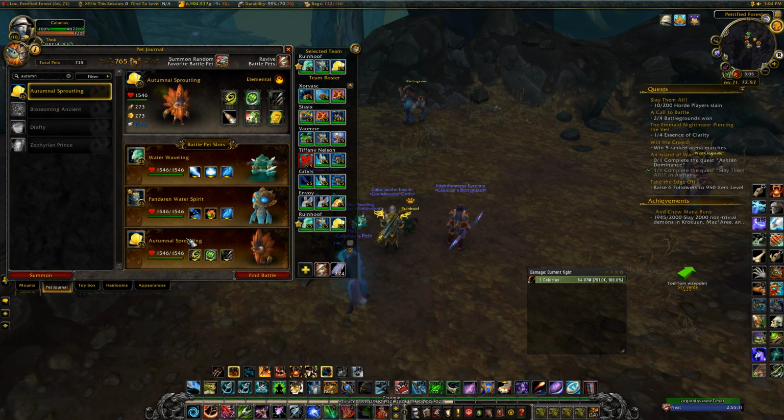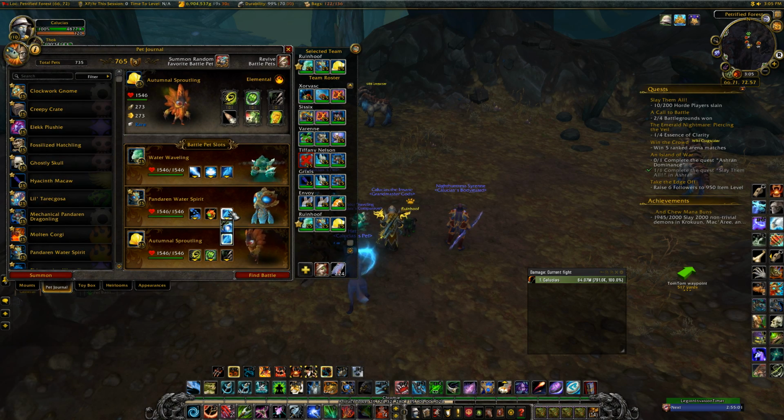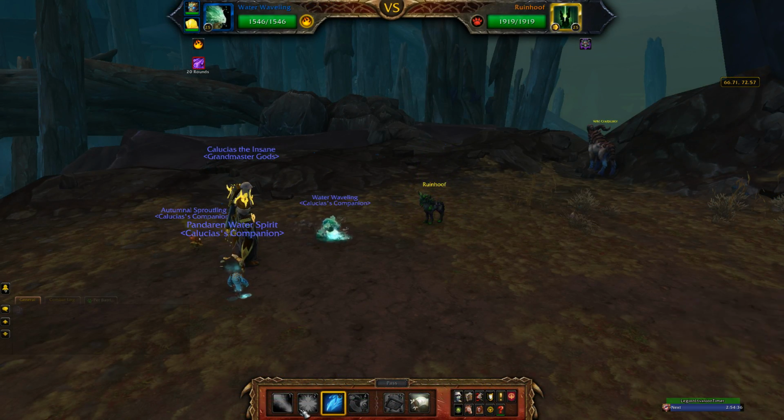Next, for the Elemental team, I used the Water Waveling and gave him Ice Lance, Frost Shock, and Geyser. Then the Pandaren Water Spirit, who I gave Water Jet, Dive, and Geyser. And then finally, the Autumnal Sproutling, which I put all the first abilities for, so Lash, Nature's Ward, and Sons of the Root.